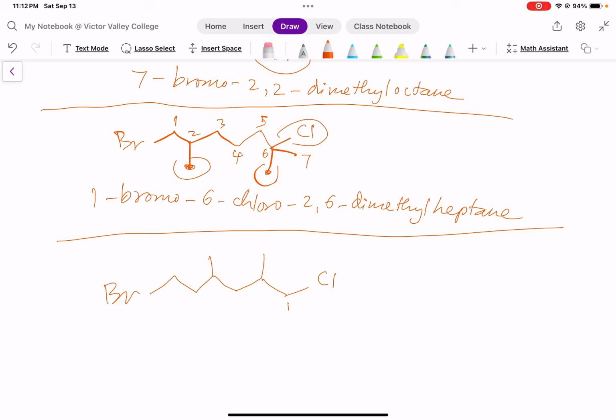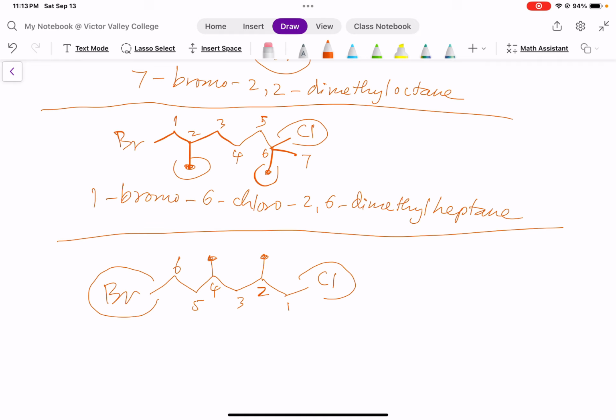I'm going to put one here because that's one chloro, first branch. When we put one over here, you got the bromo, but when you put number 2, you got another branch. On the left side, if you put one there, you got a bromo, but if you put number 2 here, that's no branch. Okay, so that's why we got to go on the other side. 3, 4, 5, 6.